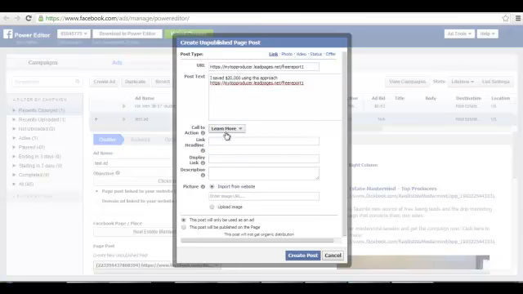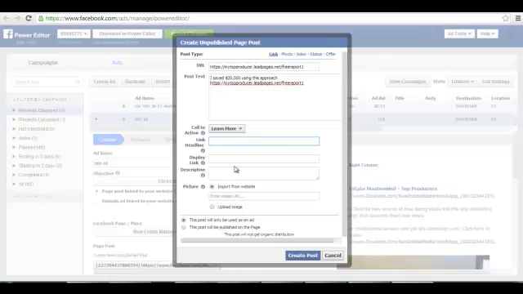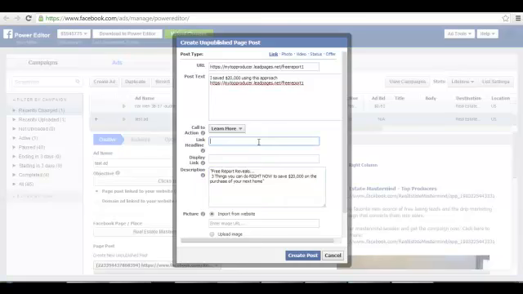So we're going to say learn more, and then for the link, we're actually going to copy this information, use that as the description, and use the headline, save $20,000 on your next home.